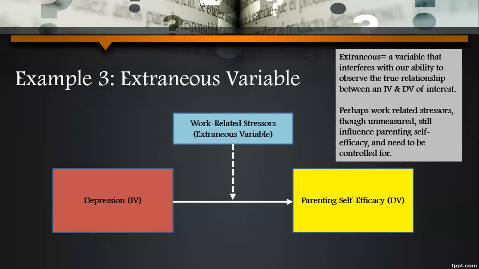And we can't account for everything. It's not possible to account for every single extraneous variable there is, but we do want to account for as many of them as possible so that we can be sure that we are actually observing the relationship that we think we are observing, and that there's not some other third variable out there in the universe that perhaps we know nothing about and are not taking into consideration. We call these third variables extraneous variables. This is another type of variable that researchers often take into consideration in their studies.